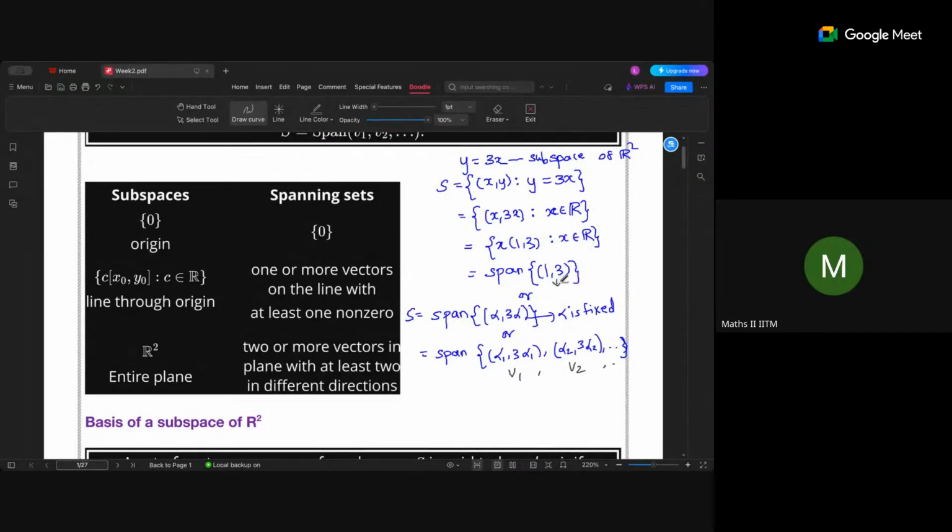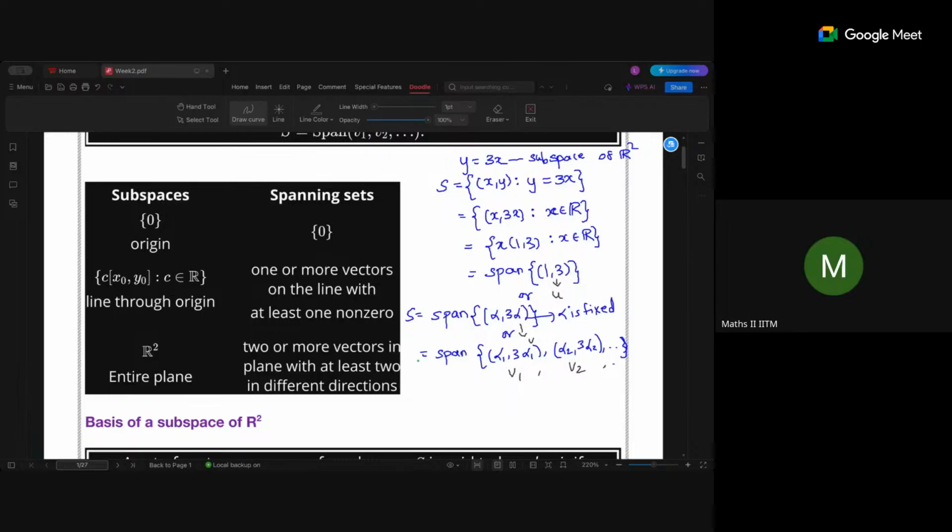So let's say this is U, this is V. So U is a spanning set, V is a spanning set, v1, v2, etc. is also a spanning set. Do you all understand? How come we are able to find different spanning sets for the same set, and why do they all make sense? Do you all understand?